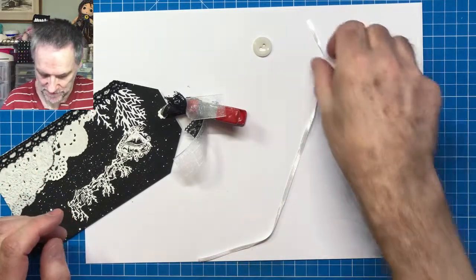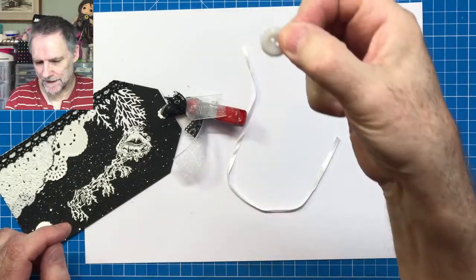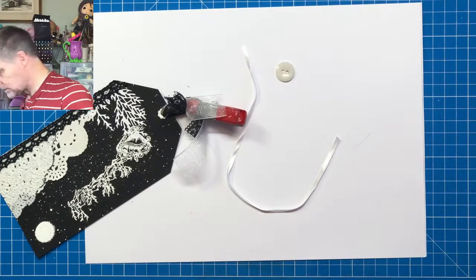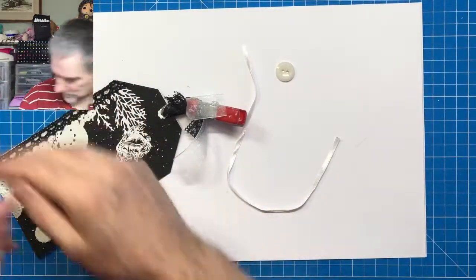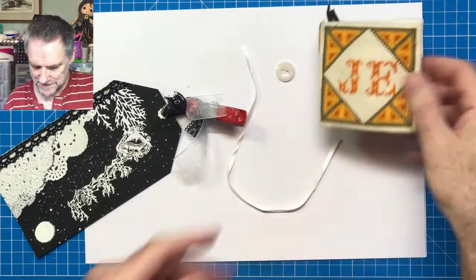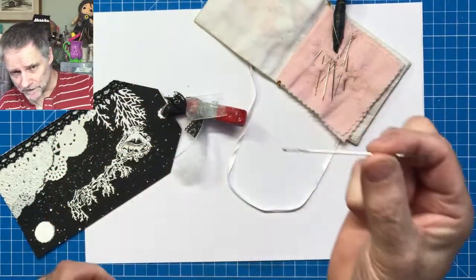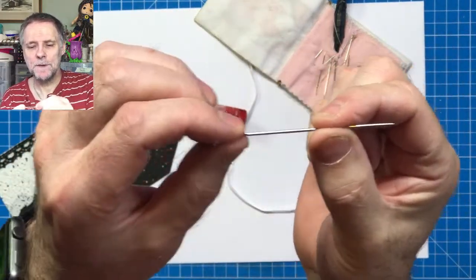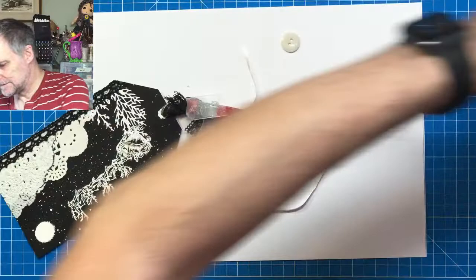Now I'm going to thread this relatively thickish ribbon through the eyes on that button, and for that I'm going to need the needle. Do you know where the needle case went? She can't hear me, so I don't suppose she can answer that. Oh, it went back in there. Here's our needle case. Now I have a very large needle. You can see it's quite a large needle, but it has a very large eye as well. But I thought you took the needle out. I've got it. No, I didn't. I'm sorted.